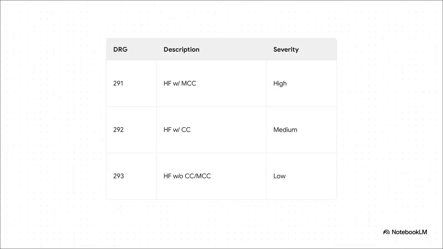Let's actually look at the real financial impact of this severity using a classic IPDRG triplet for heart failure. Check out that bottom tier, DRG 293. That's heart failure without any complications, so it has the lowest relative weight. But if a coder correctly identifies from the medical record just one major complication or comorbidity, an MCC, like say acute renal failure, boom, the engine bumps the case way up to DRG 291. Capturing that single MCC directly scales the relative weight and can dramatically increase the hospital's reimbursement, simply by accurately reflecting how sick that patient truly was.